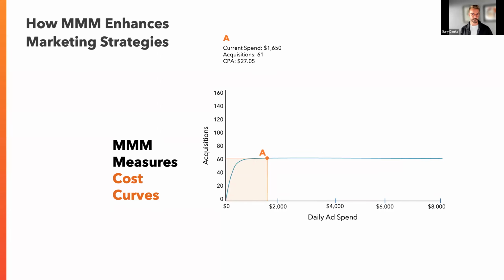So current ad spend is $1,600. You're getting about 60 acquisitions a day, and you're happy with a $27 CPA. But actually your optimum spend is back here, because for a reduction in costs of 3 times, you're getting 55 acquisitions and a CPA of just over $9. But you may be happy with scenario A, and you could push your budget further, but you're getting zero benefit. All that's happening is that you're just pushing your CPA up quickly because your brand's capacity has plateaued on this network.